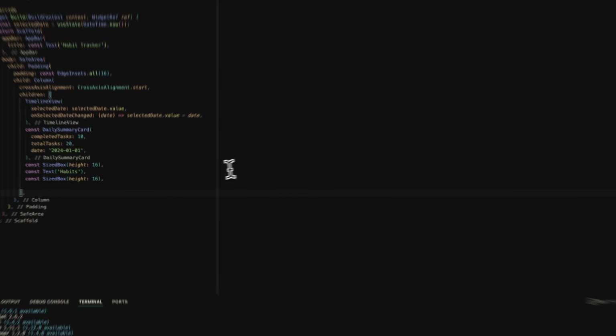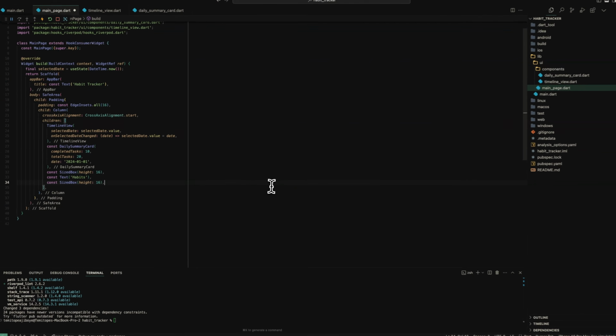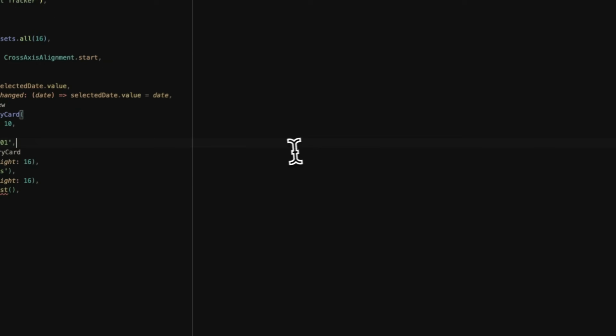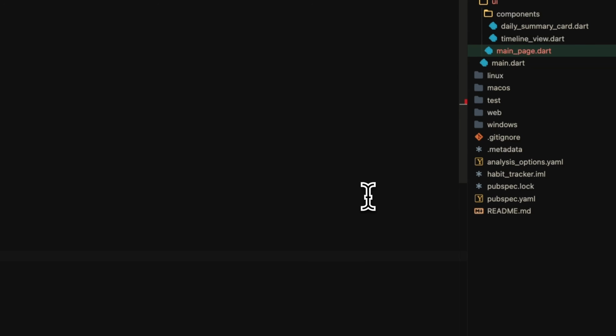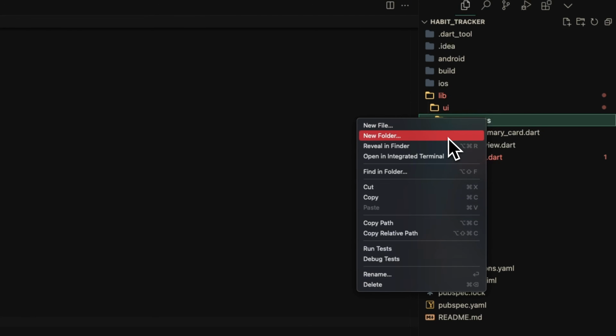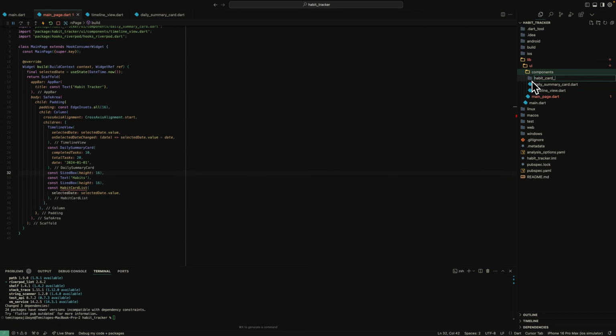We have a widget called habit card list. In the habit card list, we'll be passing the date. Now let's go ahead and create the habit card list.